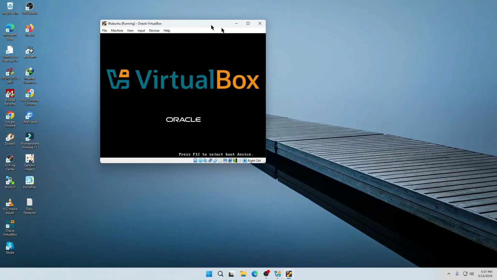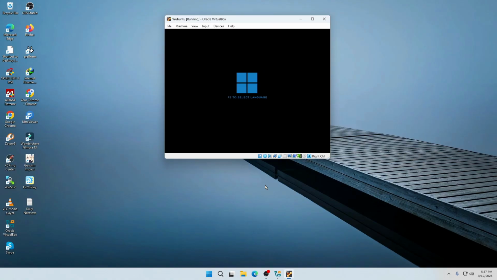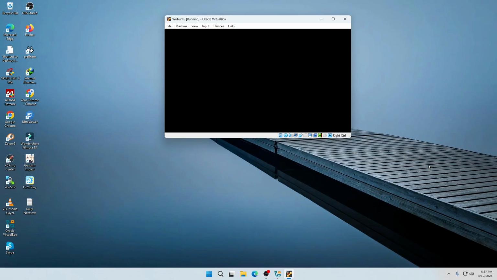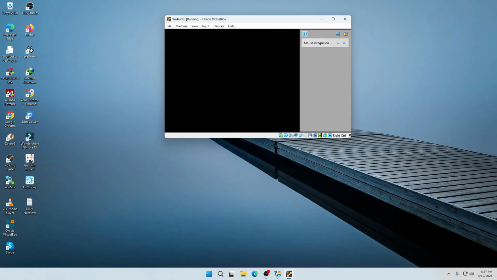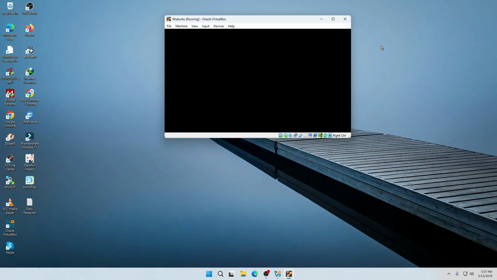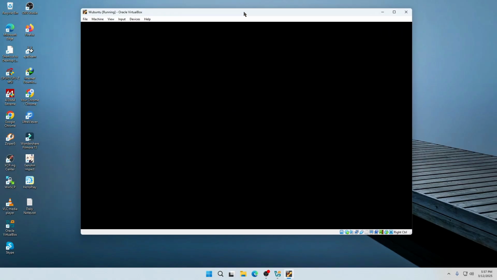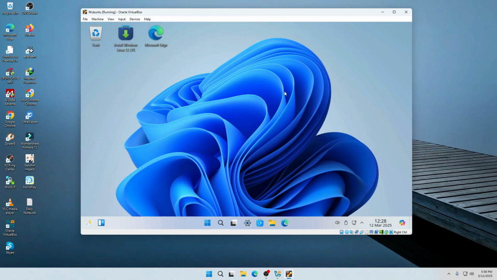Okay, so here is the VirtualBox, which is now getting started. As you can see, they are giving the Windows logo. They tried many things to replicate Windows 11. As you can see, this is the Windows 11-like installation theme. This is what the desktop is going to be about. So from here you can install it.